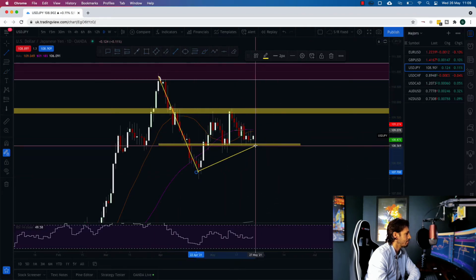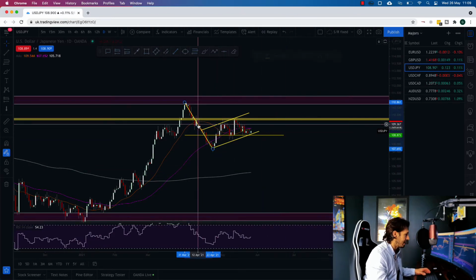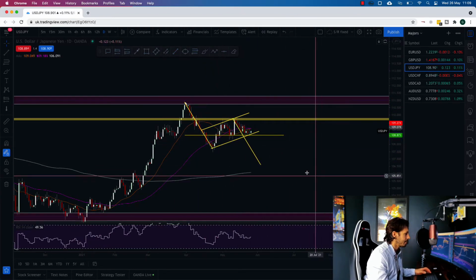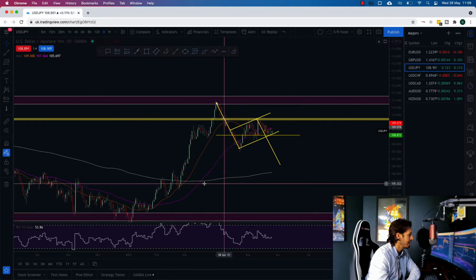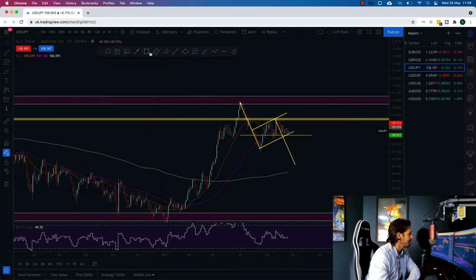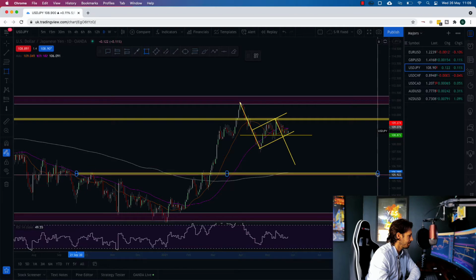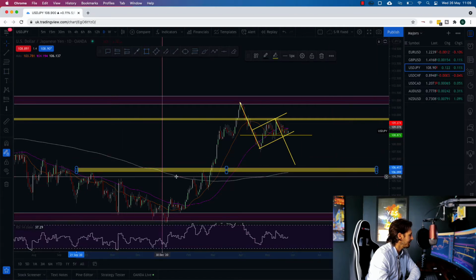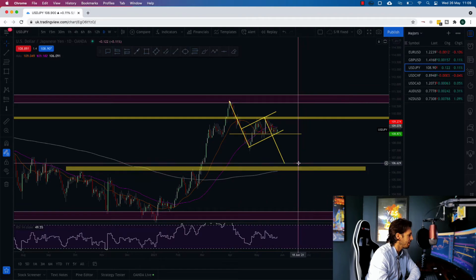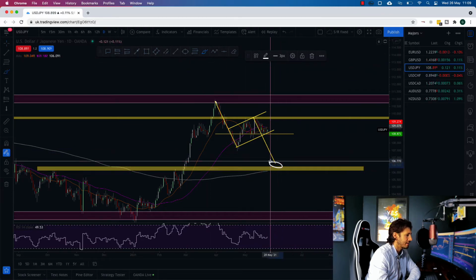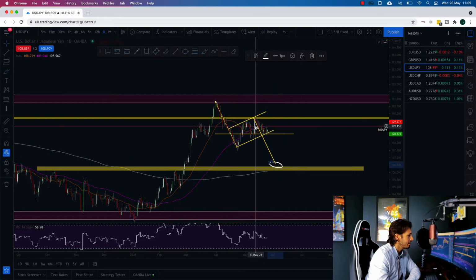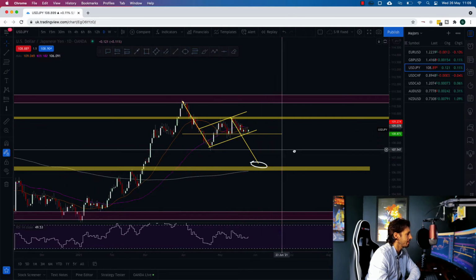Let's just draw this in properly. Now, if we do break down, let's just look at our equal measured move. This matches up nicely to this resistance level here. So yeah, let me draw this in quickly. It doesn't quite touch it, but it's near enough there. So yeah, if we do break out of this flag pattern here on the daily time frame, then we could be looking at a move back down to the 106.505 level. So yeah, this could be a really good short position setup.